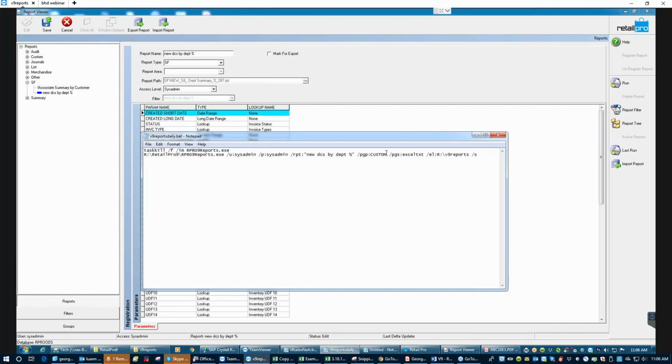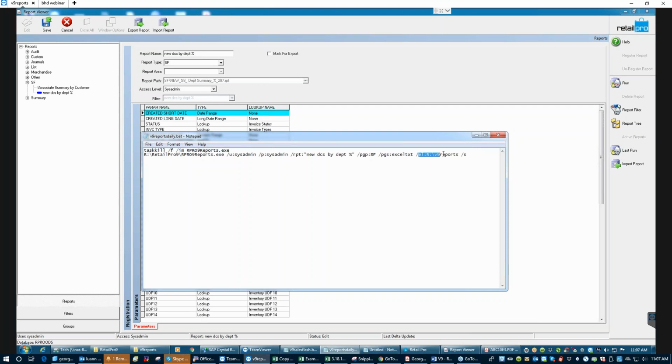This is the folder that we find it in, right? And since we registered this one in SF, I have to change that. Okay, and what it's going to do is output. PGS means output it as Excel text. Okay, this can be PDF, right? So those are the two most common things. We're going to output it as Excel or output it as PDF.